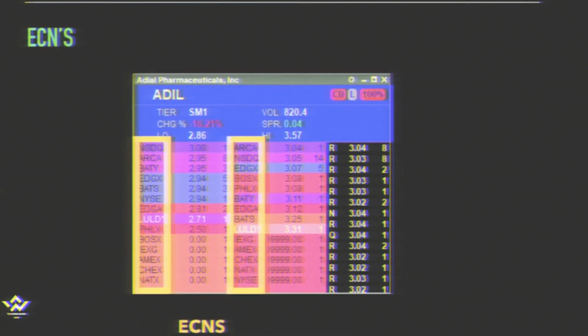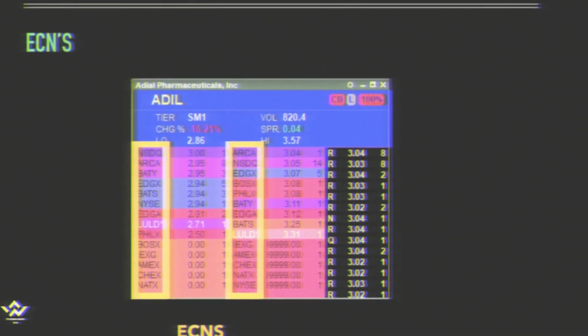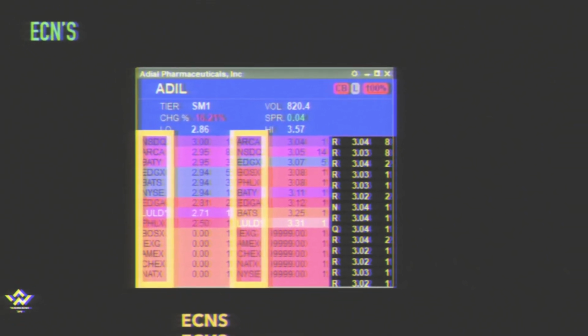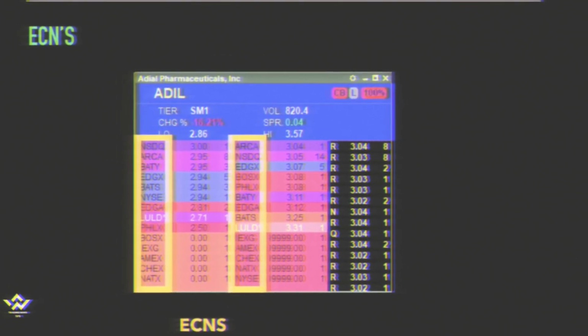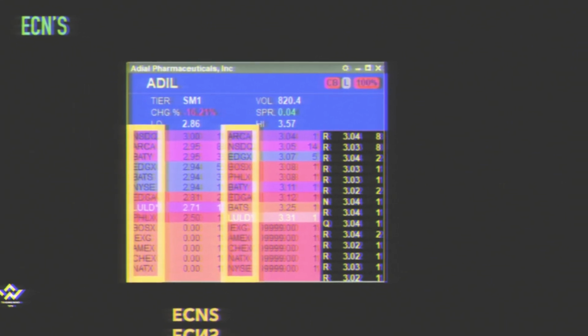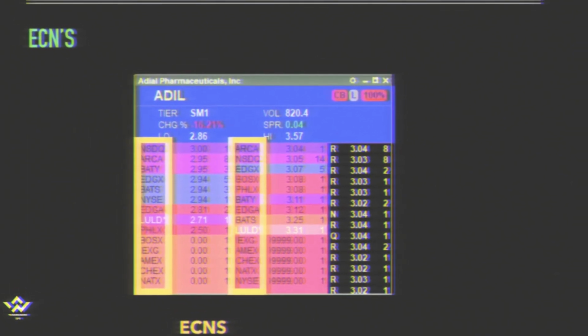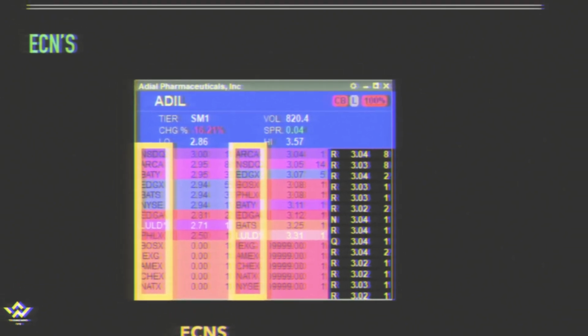These are the systems that connect brokers and traders together so that buy and sell orders can be matched. Now, knowing what these do in greater detail isn't necessarily important for the purpose of understanding level 2. In fact, I don't even pay attention to these, but I think that knowing what they are can help you understand how the market works, which will be another topic for another day.